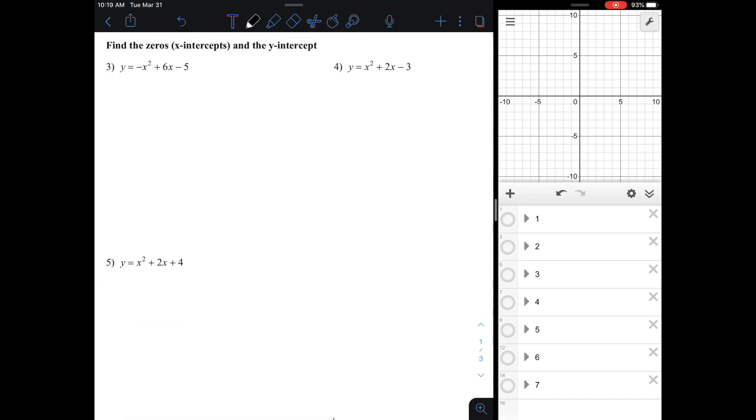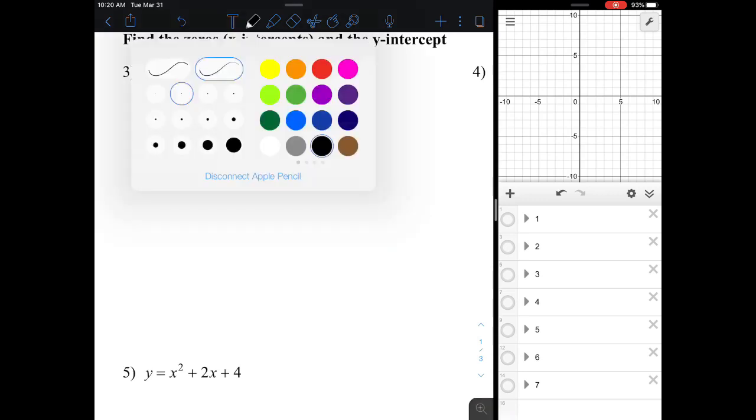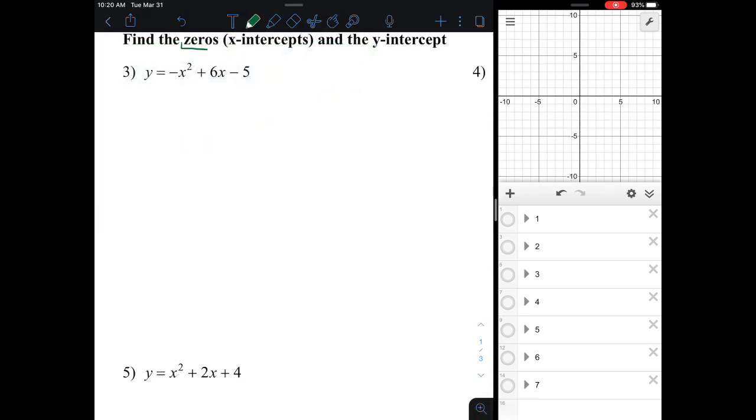Now let's go try to find the zeros and the y-intercept. Zeros is just another word for finding the x-intercepts of a function. And we're going to do this by hand and confirm our answers by looking at the graph of it. We'll start by finding the x-intercepts. To find the x-intercepts, we're going to try to factor first. So I look here and say, okay, I'm going to make y 0, so I'll put in 0 for y.